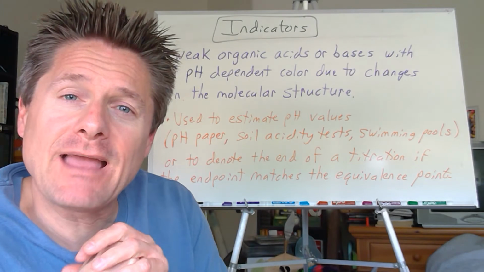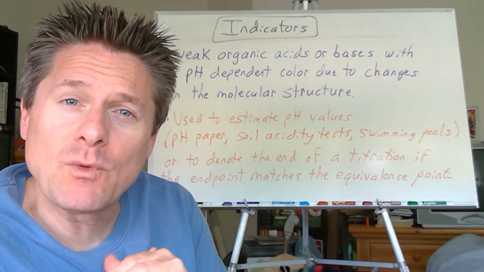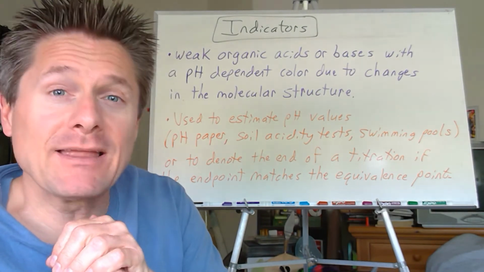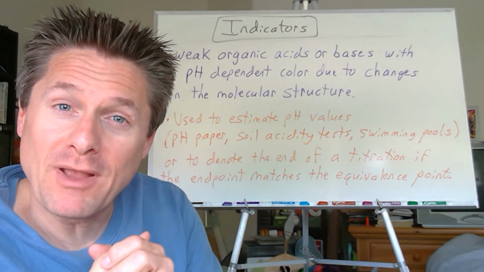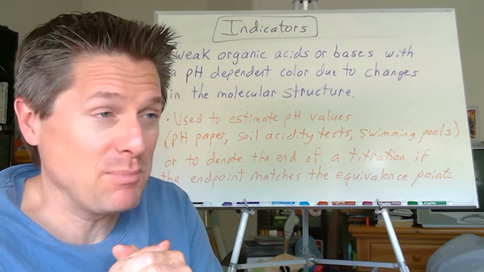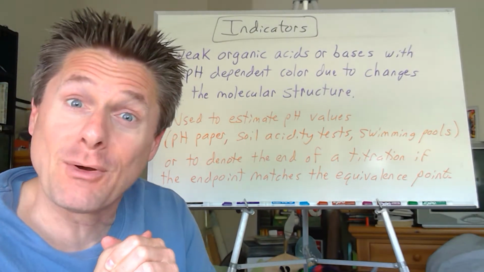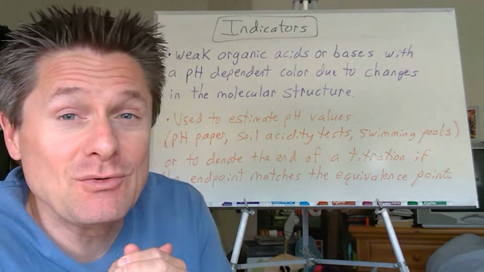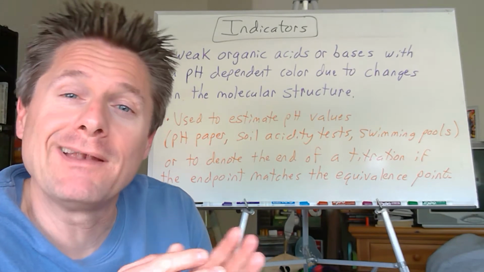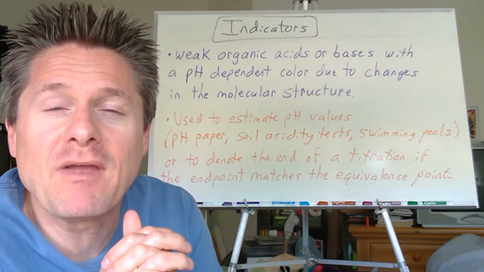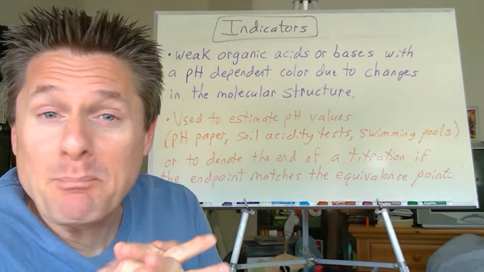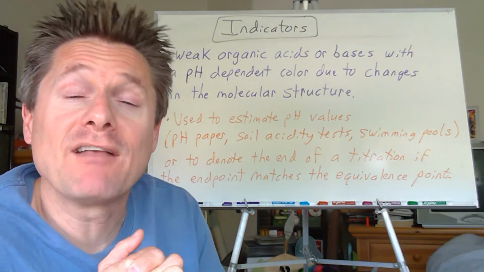Well, at the earlier levels of chemistry, we haven't learned how to calculate the pH at the equivalence point. So we didn't even think about, is it at pH 7, pH 9, pH 4? Oh, I don't know. So phenolphthalein we choose because it's a very common one and it's easy to see colorless to pink, or the faintest pink color, but it may not be the best indicator for every possible titration.